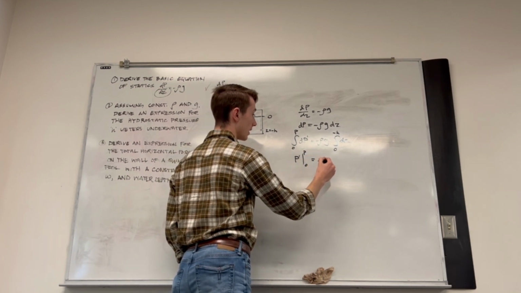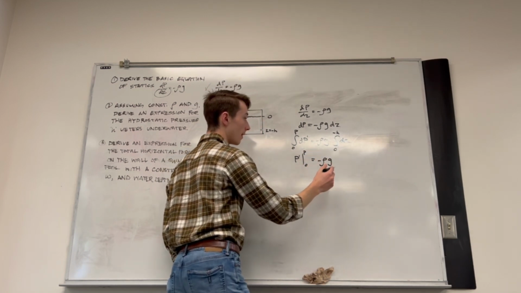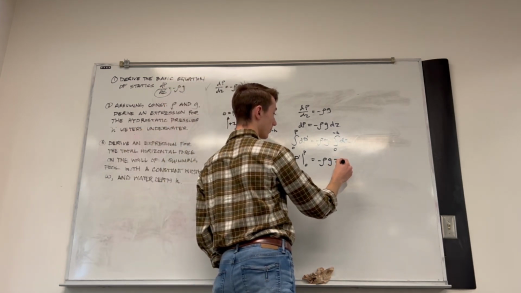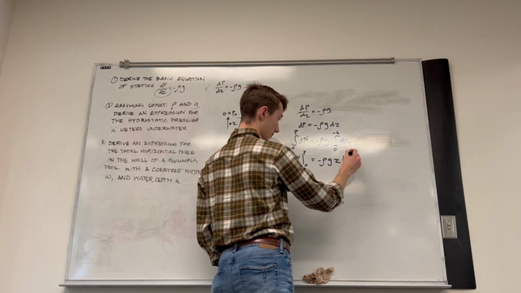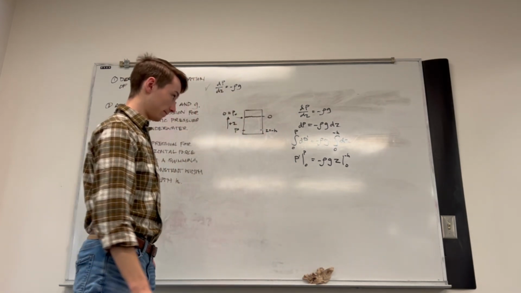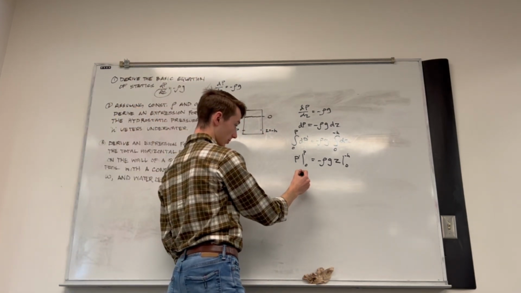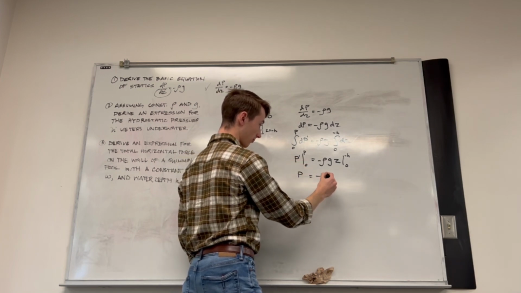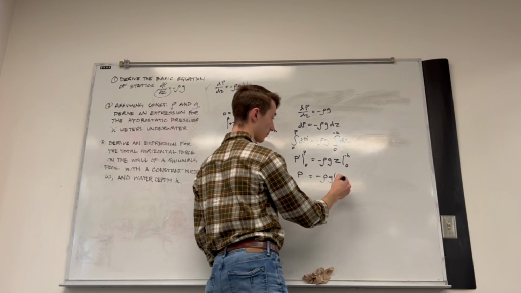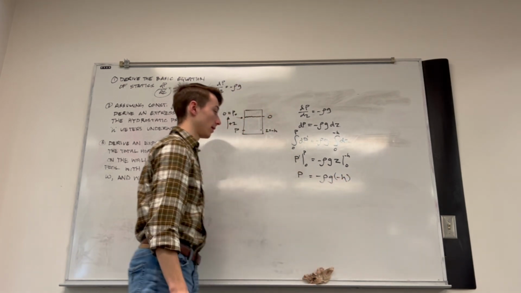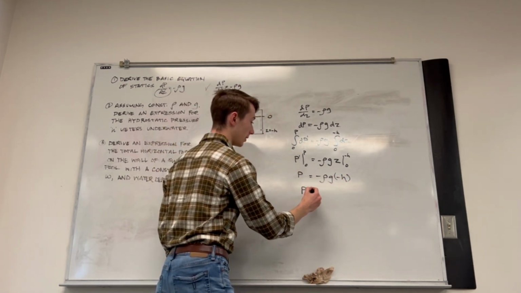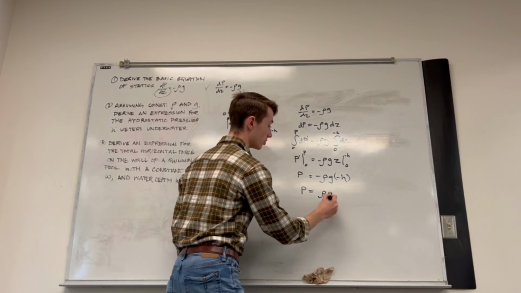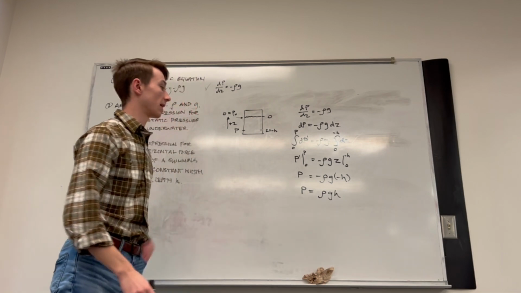And that's going to be equal to negative rho G. The integral of dz is simply Z, and we're evaluating that from 0 to negative H. All right. So this equals P, and then this side comes to negative rho G times negative H, okay? Rewriting that a little bit simpler, we get P equals rho G H. Okay, the negative signs cancel out.